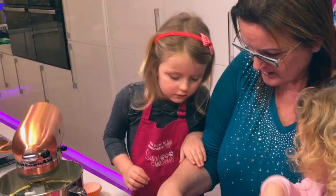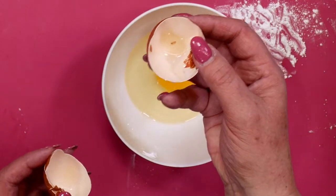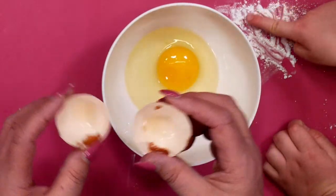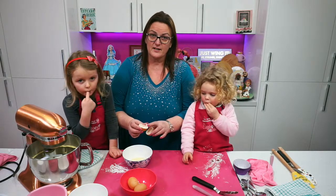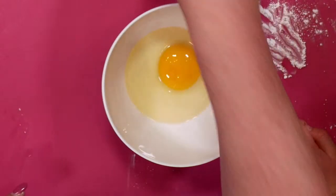We've got a little bit of shell, so you don't worry about that. And if you want to get the shell, always collect it with the shell, boys and girls. Because if you try and get it with the metal spoon, it makes it swim away. But if you use the shell, it knows it used to be part of the shell, so it wants to stick back to it again. So it's very clever. Right, next egg.